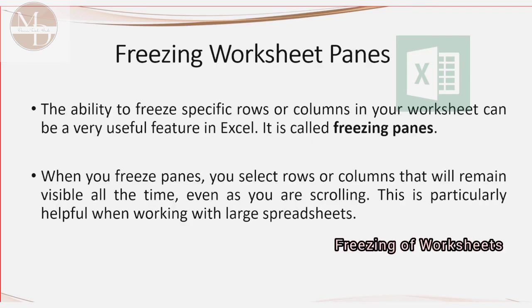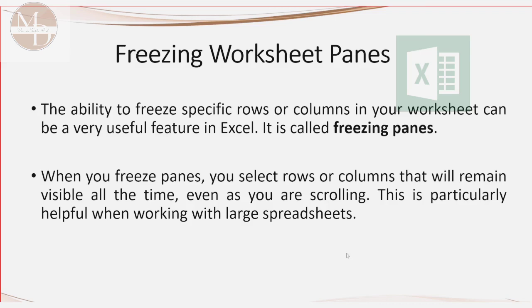Now freezing worksheet panes is another thing. Want to learn how to freeze worksheet panes? The ability to freeze a specific row or column in your worksheet can be very useful in Excel. It is called freezing panes, meaning that when you scroll, you want a particular thing to remain, not moving with the other values that you have.